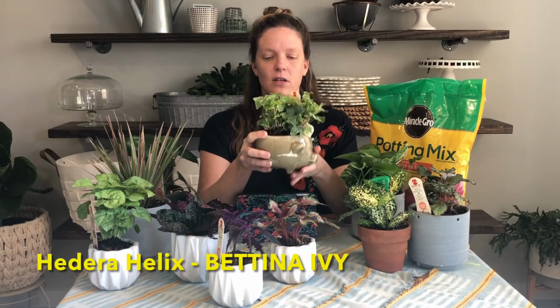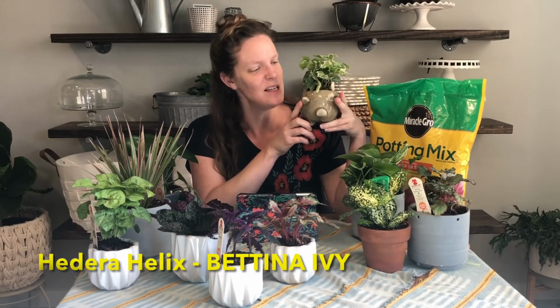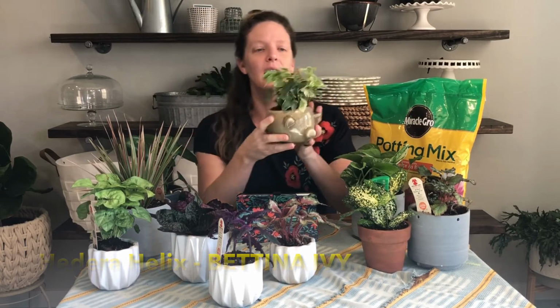This one right here is called a Bettina Ivy, which I just love it. I mean, doesn't this little pig look like it should be called Bettina? Shouldn't that be its name? B-E-T-T-I-N-A? Maybe I'll just call it Tina for short. But love this sweet little ivy.